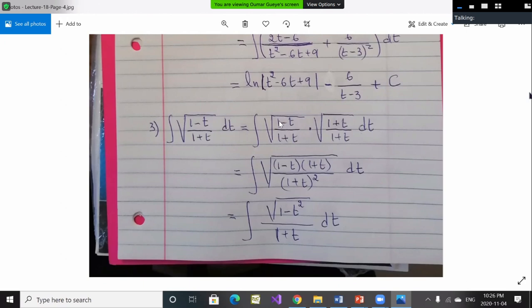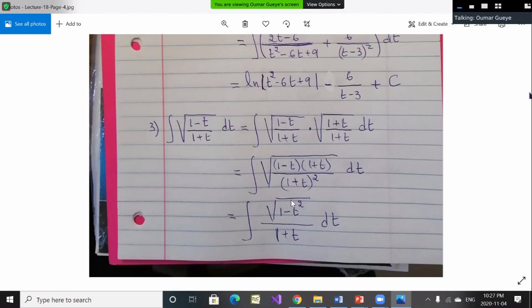So when I write it as just one single square root, I multiply the 2 numerators and the 2 denominators under the square root. And it becomes the square root of the numerator over the square root of the denominator. But the denominator is also a square, so the square root is going to cancel this square. It becomes only 1 plus t. And the numerator has the form a minus b times a plus b, and you know this is just the difference of two squares. It's going to be a squared minus b squared. When you calculate this, it's going to be 1 minus t squared.